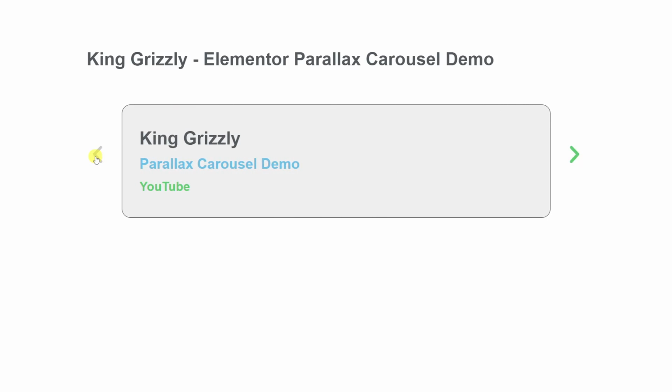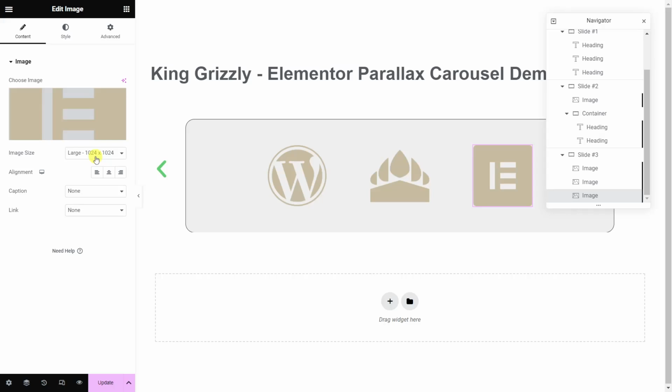So let's switch back to the Elementor editor, and now we're going to add some JavaScript to actually enable that parallax effect. Now the code we're about to write will involve some more intermediate JavaScript concepts, but you don't necessarily need to fully understand what's going on, as you can download this demo from the description below the video and get it working on your own site without understanding how the code works. But nonetheless, I'm going to explain what I'm doing as I'm going along for those who are interested in how it works, or for those who want to learn a bit more about JavaScript.